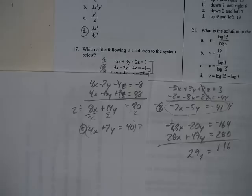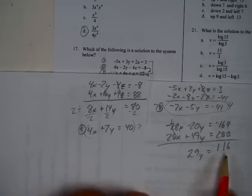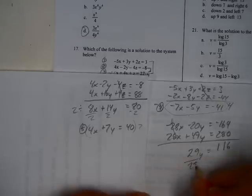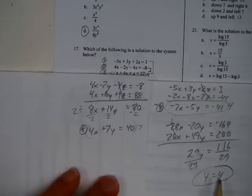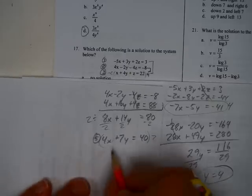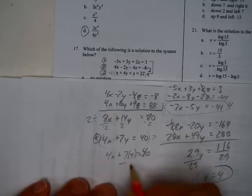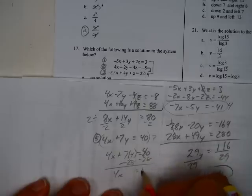So the question becomes then, how many times does 29 go into 116? Well, you bump that up to 30. 30 goes into 120 about 4 times. Turns out 116 divided by 29 is in fact equal to 4. So divide by 29, y equals 4. We're not done. You plug that back into here, and you get 4x plus 7 times 4 equals 20. That's 28, or 40, sorry. Subtract 28 from both sides, and you get 4x equals 12.